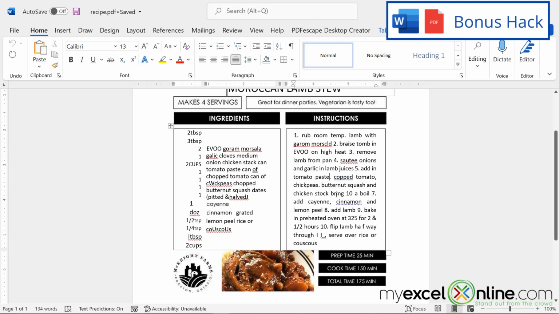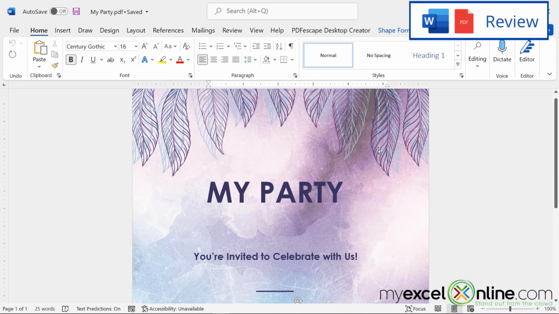Hopefully that's a new tip for you in case you're ever in a situation where you need to convert text on an image into Microsoft Word. So hopefully that gives you a little bit more information on what you can do with PDFs and Microsoft Word, how you can create them, and how you can also edit them. Hope you learned something new today, and look forward to seeing you again next time.